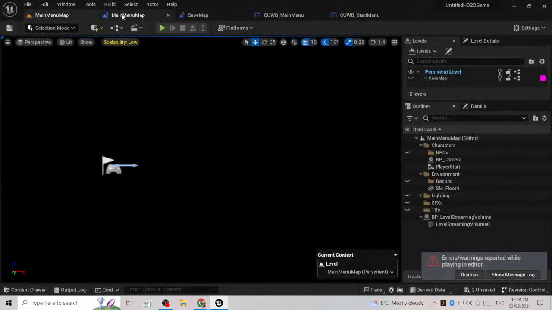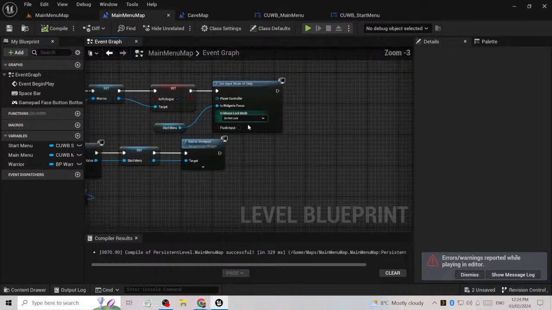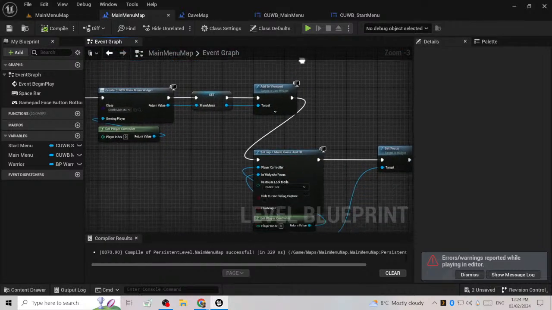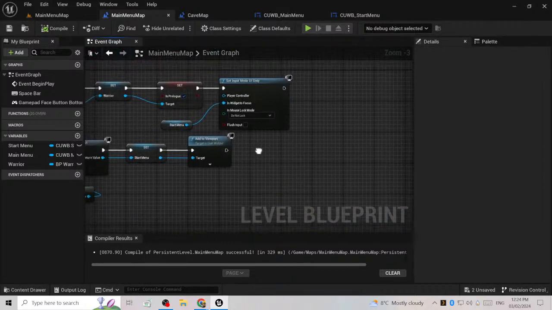Player controller tag. Oh yeah, I need a player controller thingy. There.